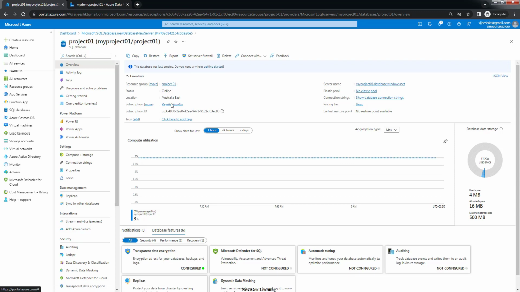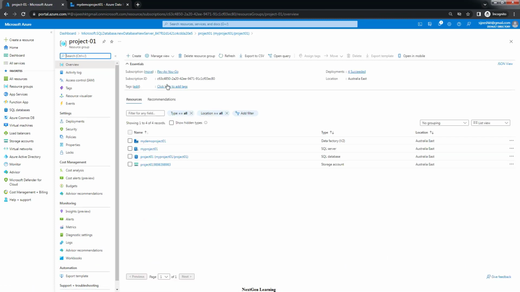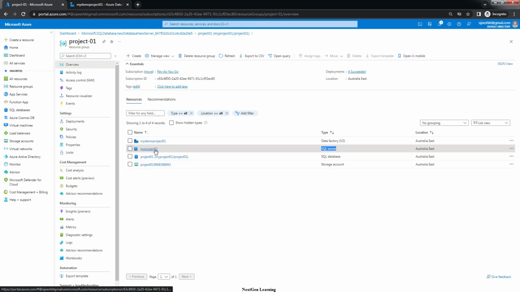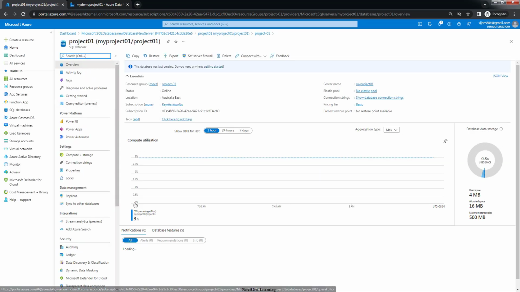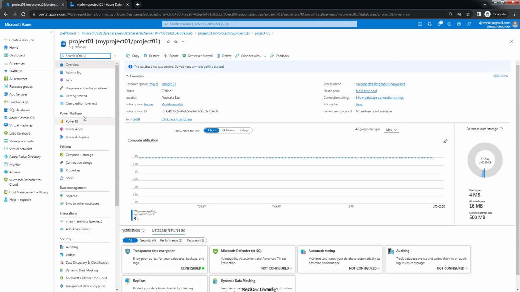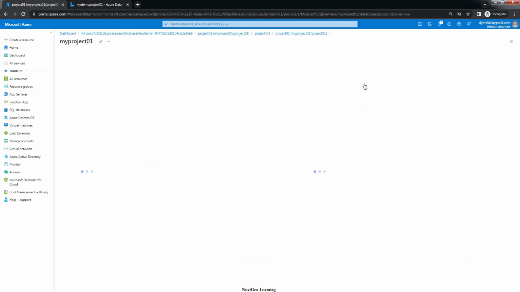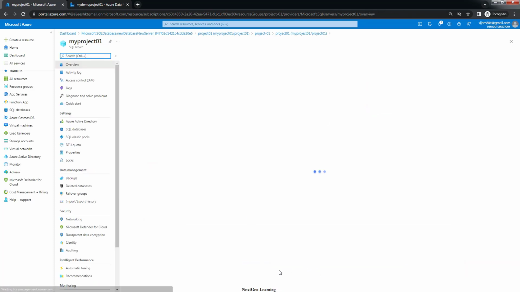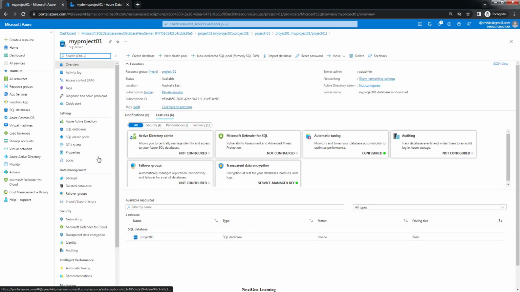So if we go back to our resource group, whatever resources are deployed, you can see one is SQL Server and another is database. The project one is our database and this is the SQL Server that we deployed. So you can go to the SQL DB for connecting, querying the database and all, but the SQL Server basic configuration you have to do from here.